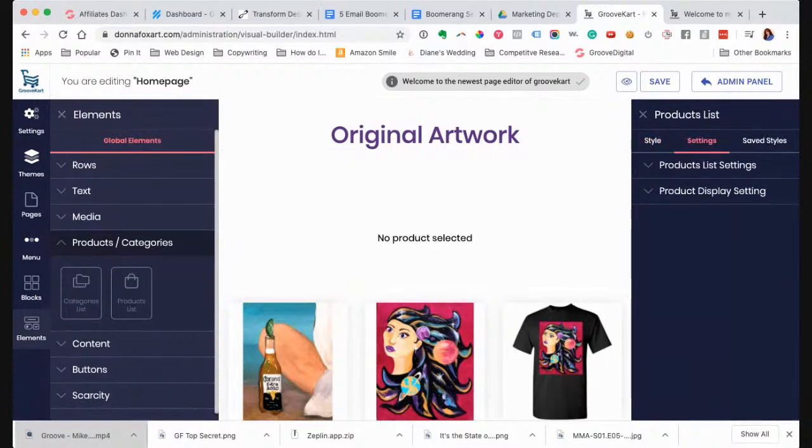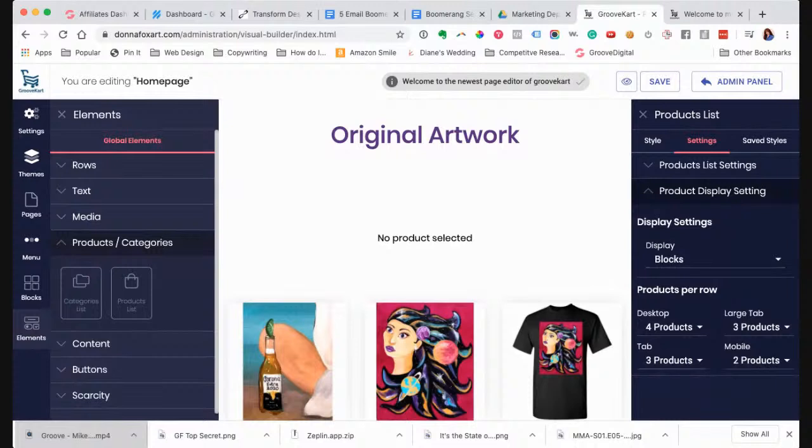In settings, you actually see two options, the settings list and the display setting. On the display product setting, you'll see how many products you want to display on your homepage. Again, keep it as comfortable as you can so your visitor will have a good experience. We're displaying four in this case because we don't have that many products yet, but you can have as much space as you want.